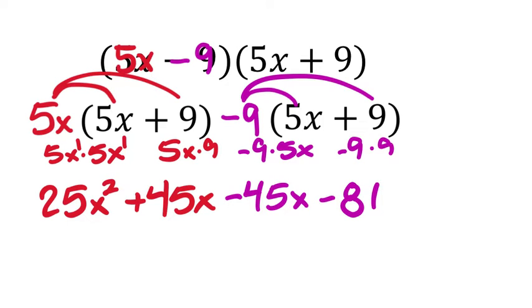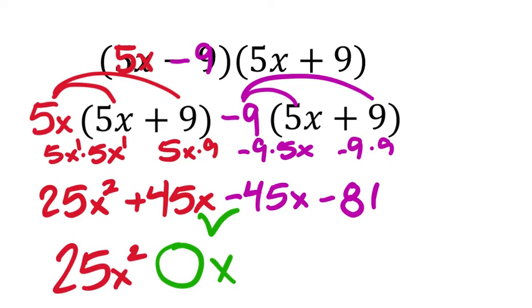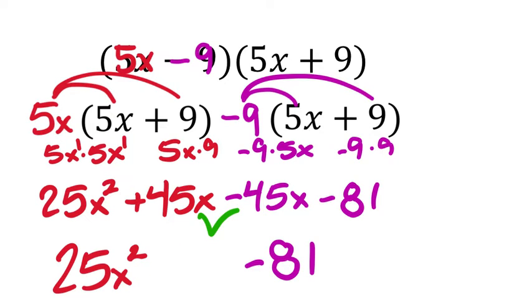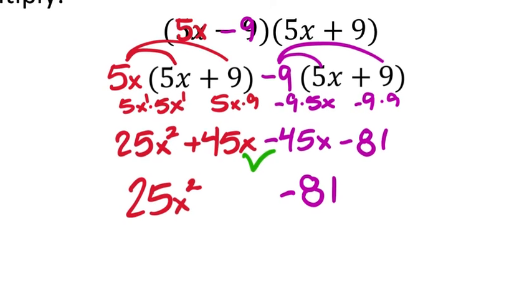Well, we do have these x terms inside that we can combine. The problem with this is how many x's will that be? It's 0 x's. So we got 25x to the power of 2. You could say plus 0 times x, and then minus the 81. But like I said, we usually just leave those out. I wouldn't put that in the canvas. I think that would even mark that incorrect.